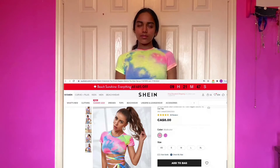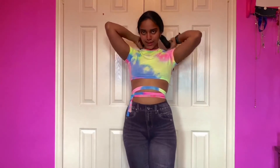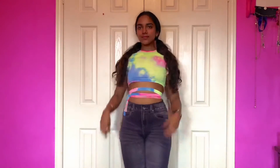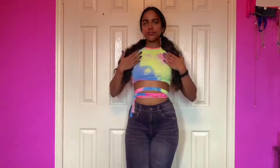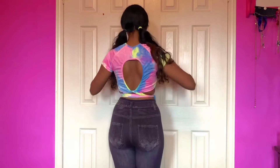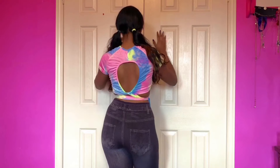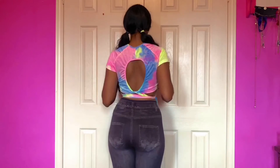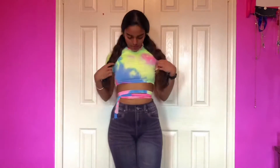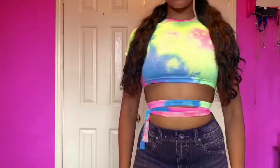This top — another 10 out of 10 for me. I absolutely love tie-dye anything and the style of this top makes you feel instantly sexy. The quality is also amazing. Look at that back — does it get any better than that for the summer days? What you wear has everything to do with your confidence level, and tops like these are the reason why I feel like I'm still young. Enjoy your life, people. A 10 out of 10, a must-buy. Link in my description — you're gonna love it.